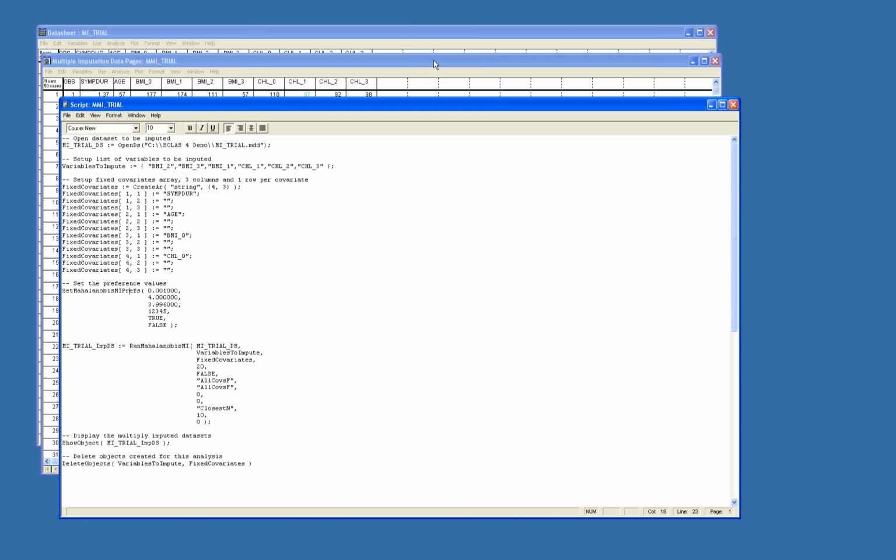But a lot of checking needs to be done. As I said, with the sensitivity analysis, you need to run more than one method of imputation, and you also need to compare that back against the same model that you run on the original data set with the missing data.